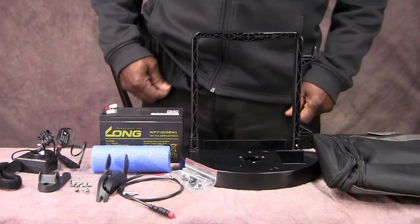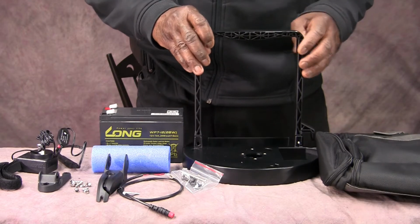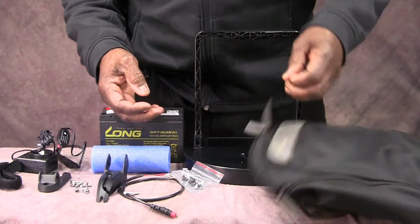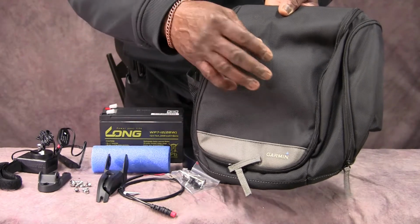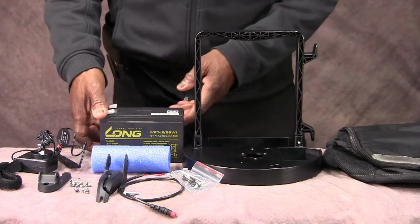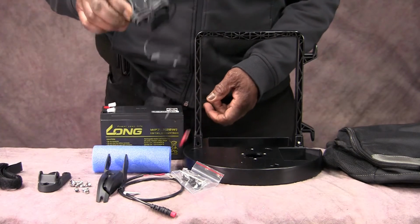Let's go. We're going to open this box up. I'll be right back with the opening of the box. Okay, we're back, and we'll go over the contents of the box. Of course we have this handle here, and this whole thing is going to sit in this little carrying case, which is going to allow us to have the fish finder in here for ice fishing. In this kit, you're going to get a battery. You're going to get a battery charger.